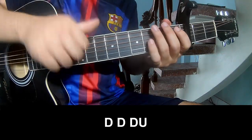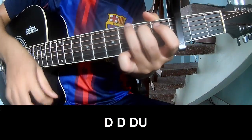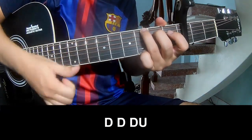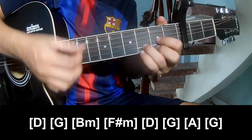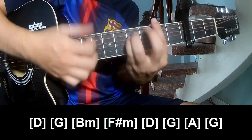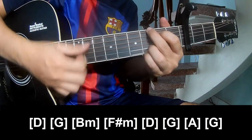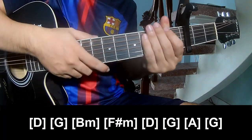For the first verse, play down, down, up, up, down, down, down, down, down, up, down, down, down, up, down, down, up, and play along D, G, Bm, F#m, D, G, A, and G. And so this instrument is the same way for the third verse.